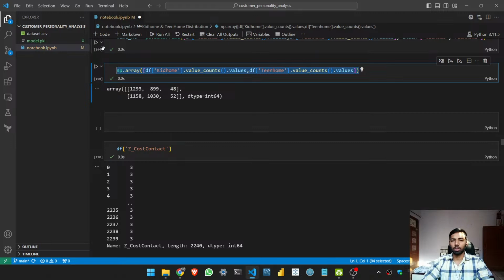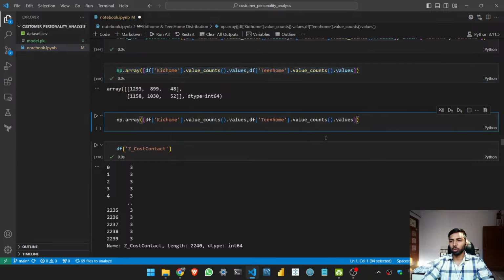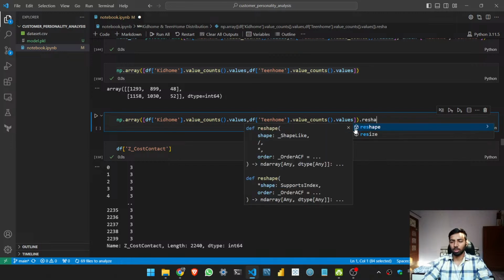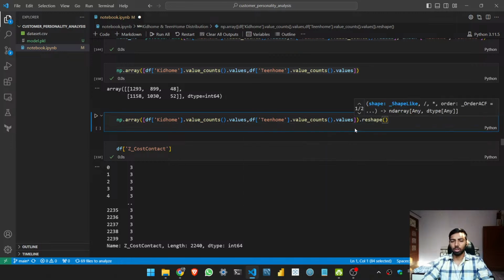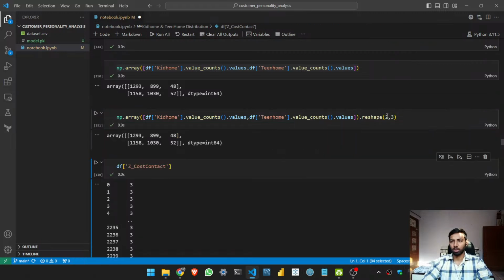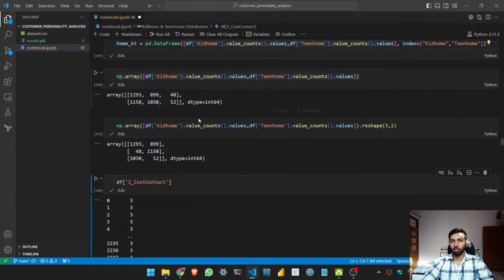Now let's try to reshape this with 2 comma 3, 3 comma 2. No, we are getting wrong results.